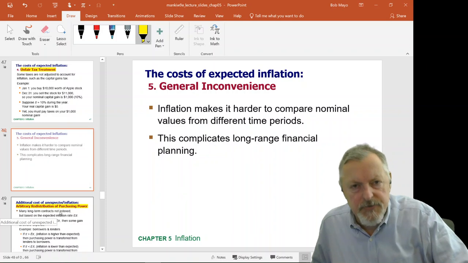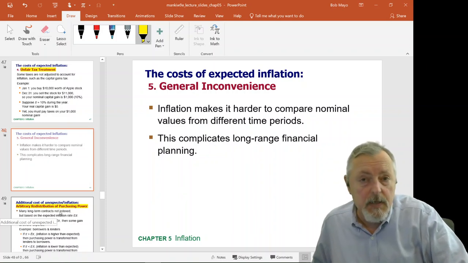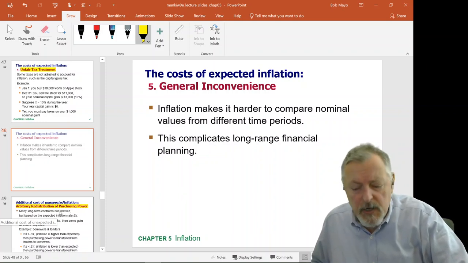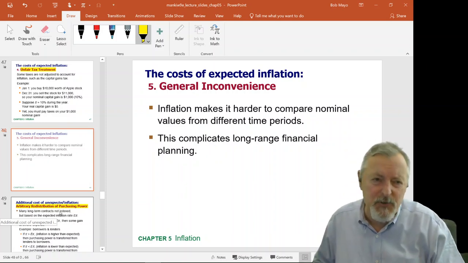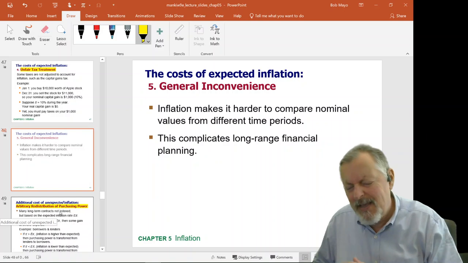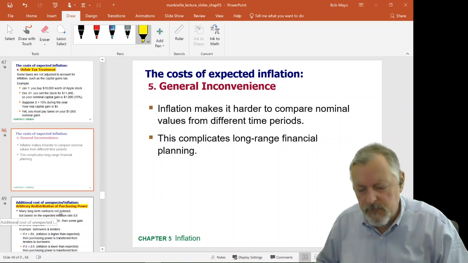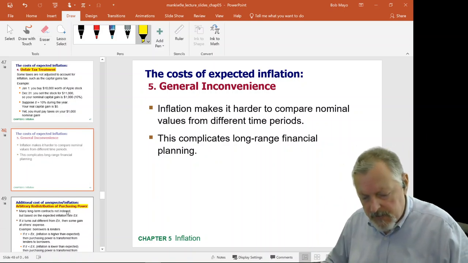A lot of the tax laws are not indexed for inflation. If all prices are doubled, all income is doubled, well, higher income in nominal terms can push you to a higher tax bracket. Today, some of those are indexed for inflation, so the problem is not as bad as it used to be.